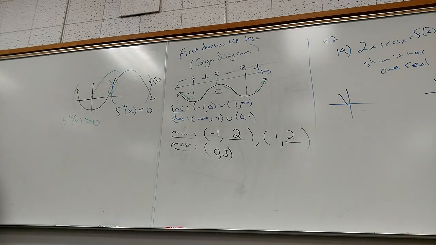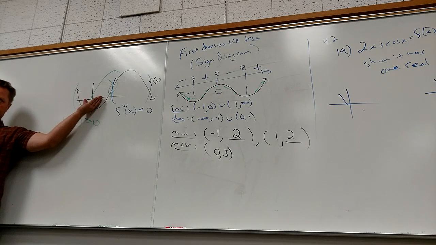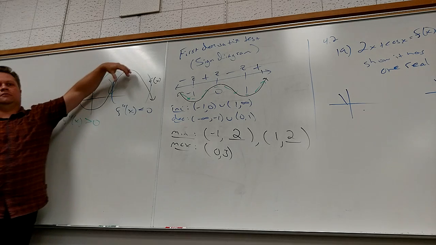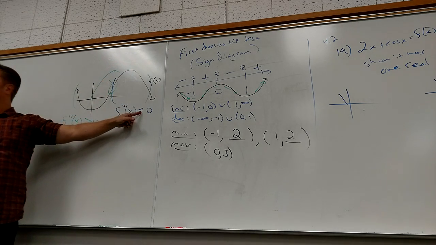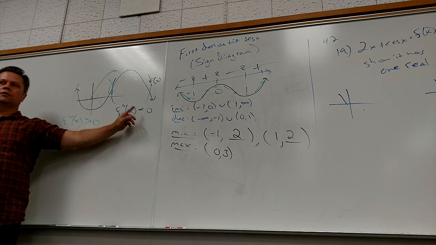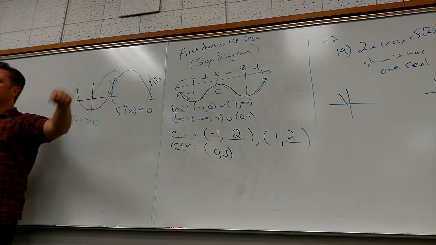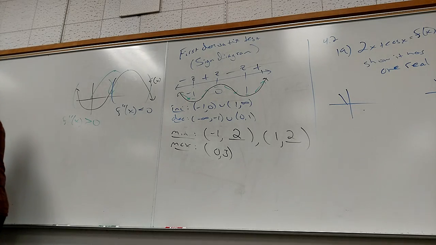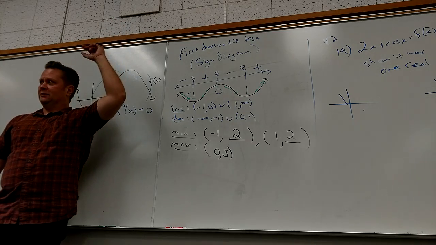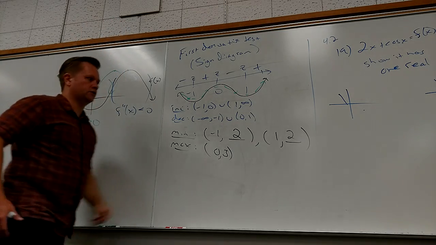Now watch what is so great about this. Cup up, this is positive. Cup down, this is negative. Isn't that awesome, right? So guess what we're going to do? We're going to make a sign diagram for the second derivative to see where it's cup down, where it's cup up. So let's do one, and then I'll let you guys try one.